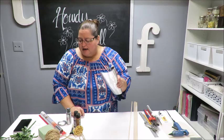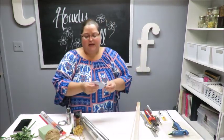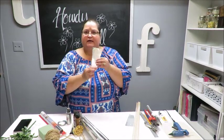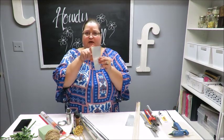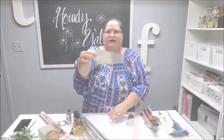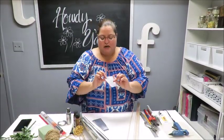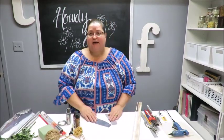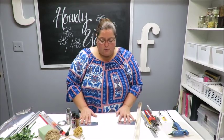All right, so I've already done some samples and I've already cut them out, and I've got a couple here, and I decided to go with mine to be 6 inches long, and then they're 3 inches at one end, and 1.5 inch at the other end. So that's what I did. I've actually cut 2 of them because I wanted to see how many I was going to need. So I went ahead and I put them on my table across from each other, more or less how far I wanted them.